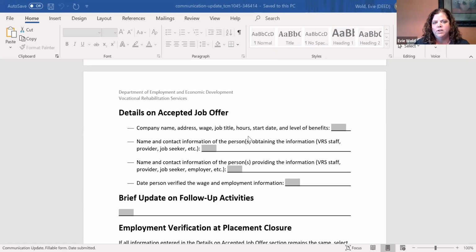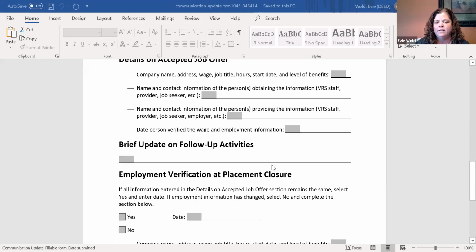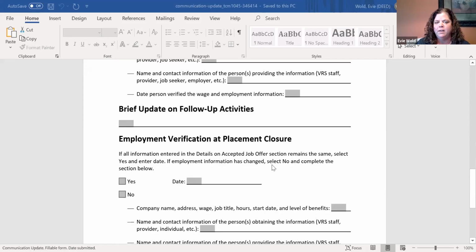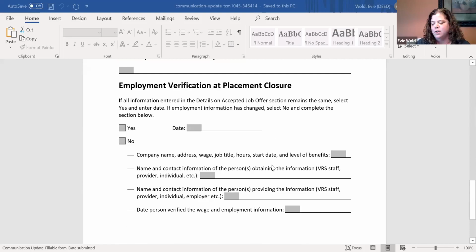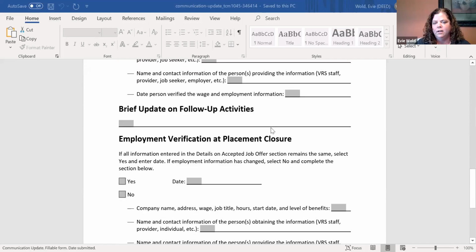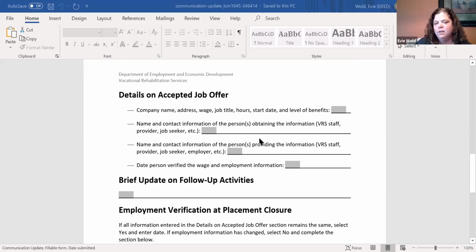Some of you are using a job hire report and sending that in with your invoice. Please take a look at that and make sure that the elements on your job hire report contain this information. I've worked with a couple of our partners that have sent their job hire reports to me saying, is this sufficient? So I can take a look at that too if you want me to look at your job hire report. But if you compare it to this and the elements are the same, it should be fine. And the same goes upon closure. So just be sure that you're having those elements in your closure report or your job hire report.